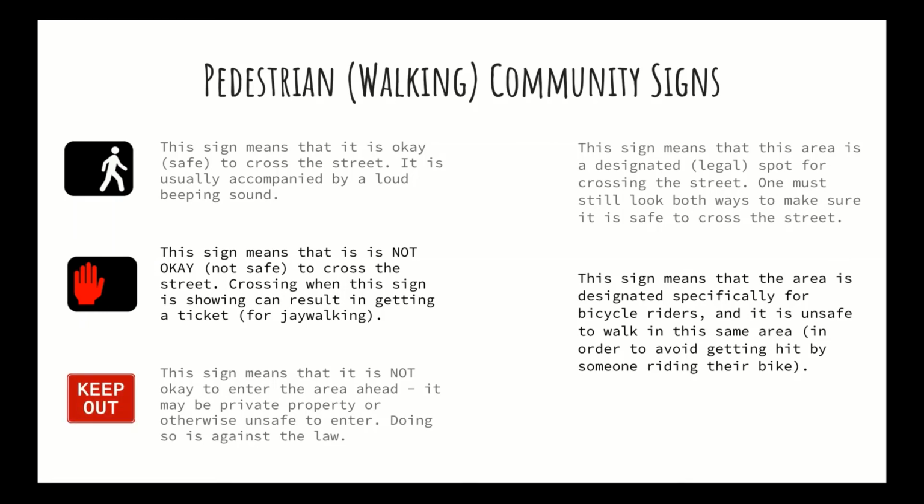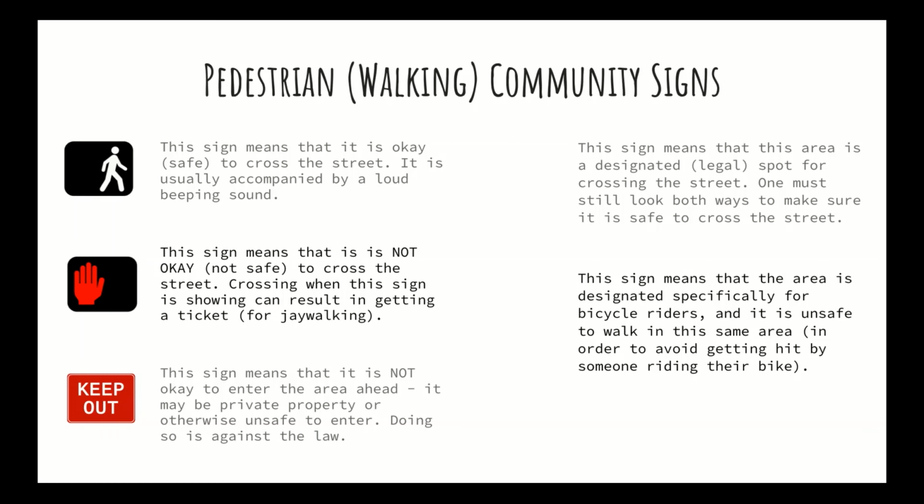So if I'm walking and I see a really pretty field, but on the fence it has this red sign that says keep out, unfortunately, it means that we cannot enter. Doing so might result in us getting fined. It also might simply be unsafe. Okay, there might be some hazards ahead.